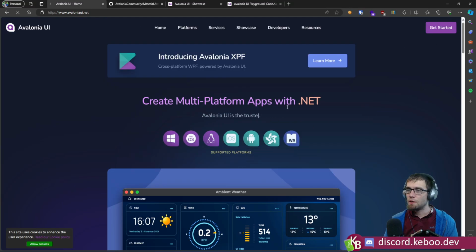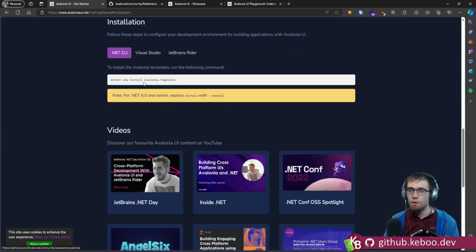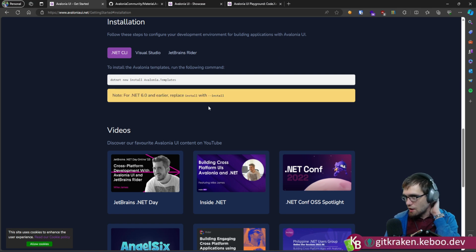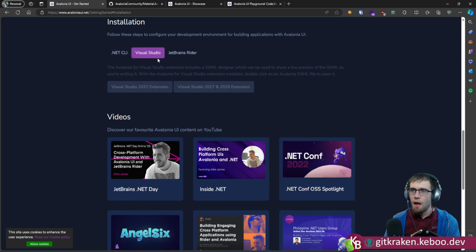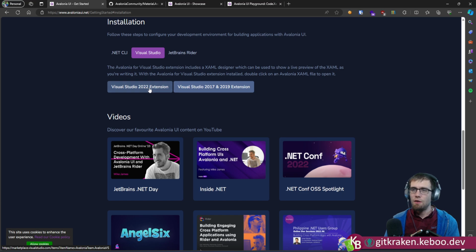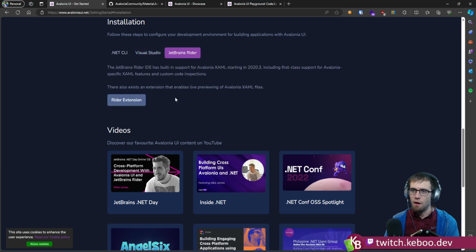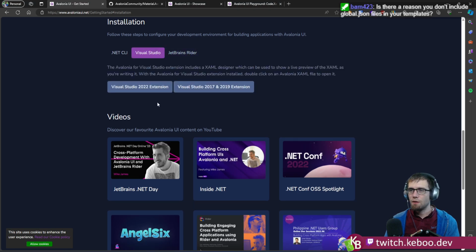Okay? So, getting started. There are two things you need to do to get going. One, install the built-in templates. I do not know who would be doing something new and targeting earlier than .NET 6. That just does not compute to me. So dotnet new install the templates. Great. There are extensions available that you definitely want to go through and install. So Visual Studio, or if you're playing on Rider land, either one of those. I'm a Visual Studio person.